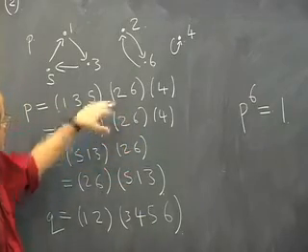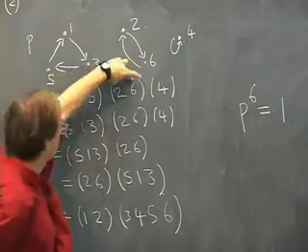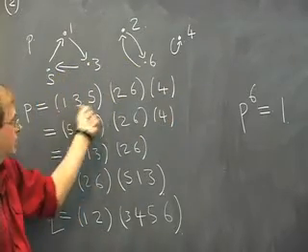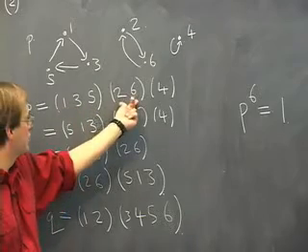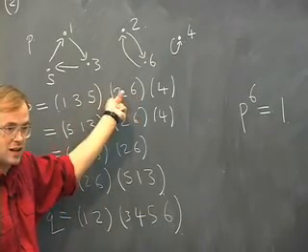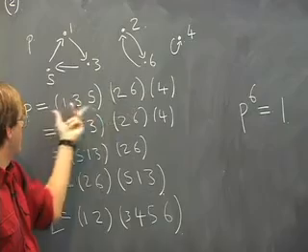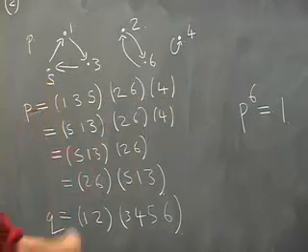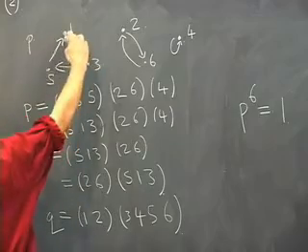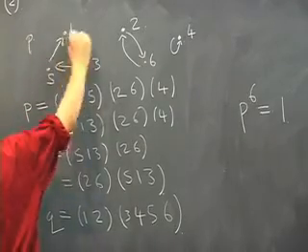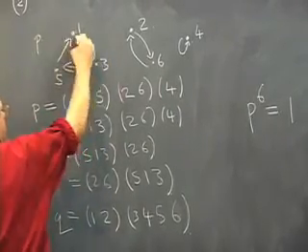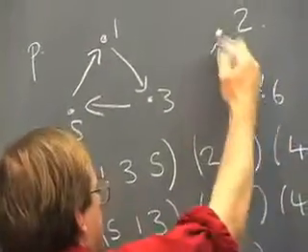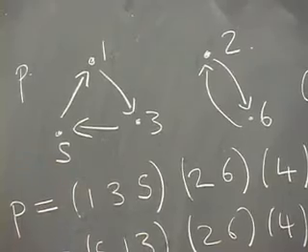And so if I raise it to the 6th power, it's like raising this to the 6th power, and this to the 6th power, and this to the 6th power. This is a 3 cycle, so when I do it 3 times, I get the identity. This is a 2 cycle, so when I do it twice, I get the identity. So when I do it 6 times, this is the identity, and this always was the identity. Or you can think sort of pictorially, as I do P, I move around this triangle. If I do it any multiple of 3 times, everything in this triangle will be fixed. If I do it any multiple of 2 times, everything here will be fixed.